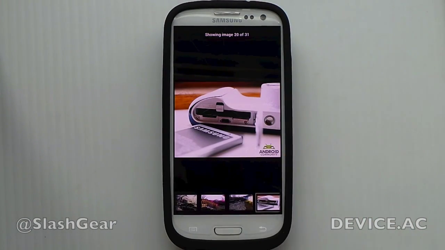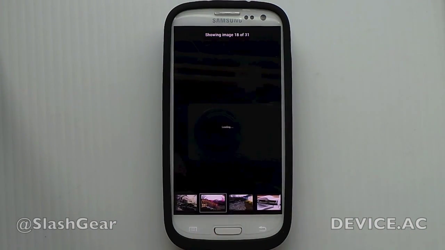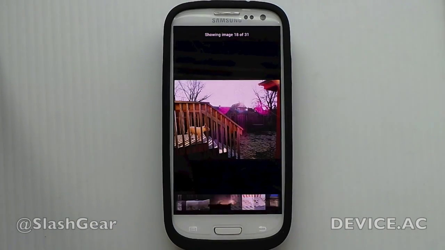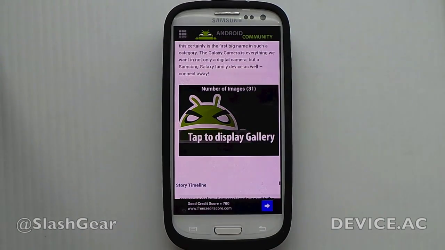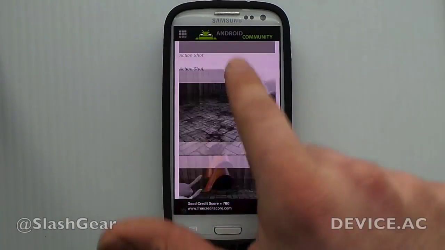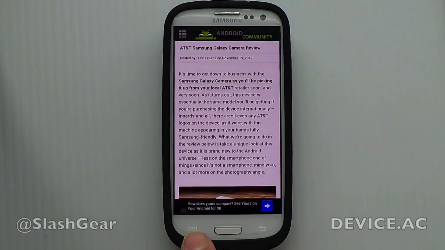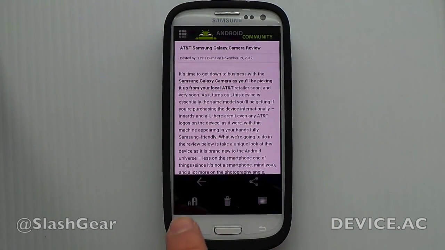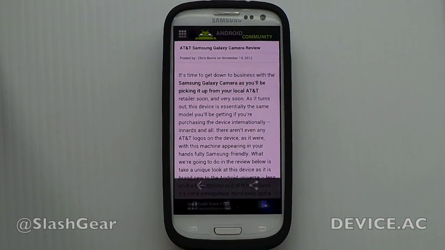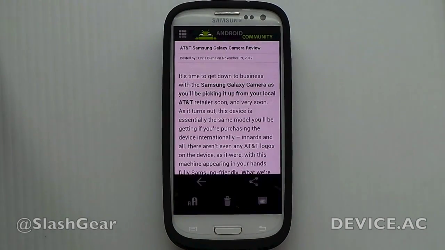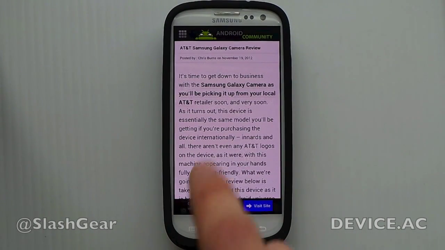Now if I look here, you can see that's a picture of the device itself. These are examples of the photos that it takes, and it's pretty nice. Very nice little interface there. Now another thing you can do inside of a post, like so, is you can type that menu button again. You can change the size of the text, several different sizes. You can also trash your connection to it.